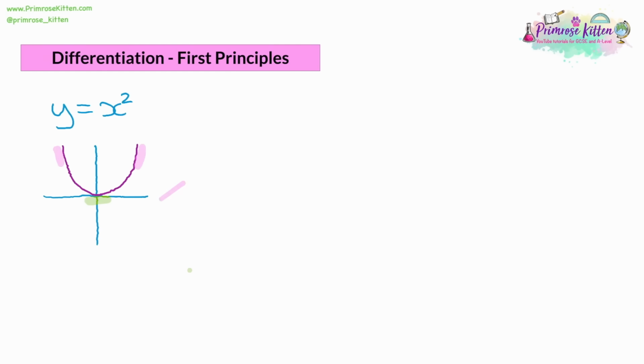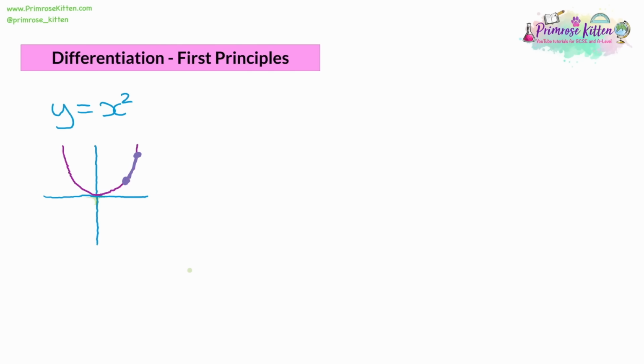So the steepness of the line depends on where it is. So how can we give it a gradient? How can we say how steep it is? So what we can do is we can find the gradient of just one part of the graph. Now it's not enough to do a single coordinate. We're going to look at the gradient in between 2 different coordinates. It's not exactly going to line up. It's going to be a straight line. It's not going to be a curve, but it'll give you a rough approximation.